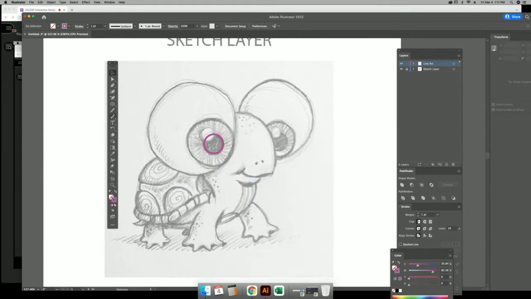I can do it like that, or I can go right into the middle of that circle and hold Option and Shift, and it'll do a perfect circle right from the center point. And that's kind of how I want to do it. So this big circle right here, I want one for the color of his eye. Same here. Option Shift, and this is all going to get cut off very shortly, and I'll show you how. These are the highlights on his eyes. There's another little highlight on that eye.